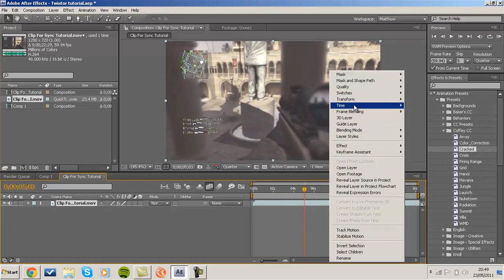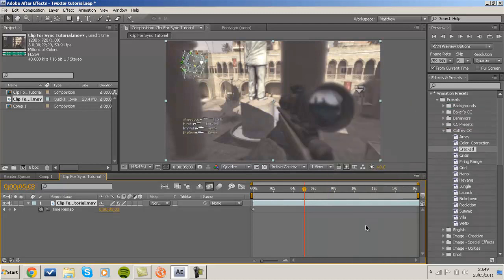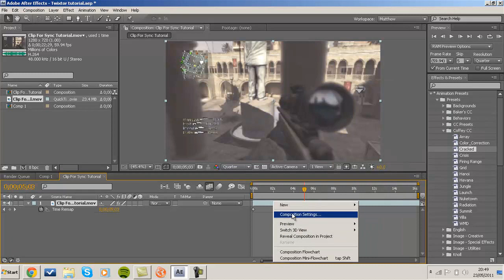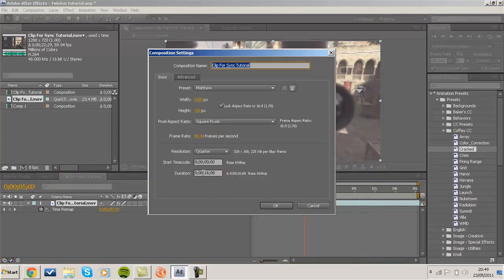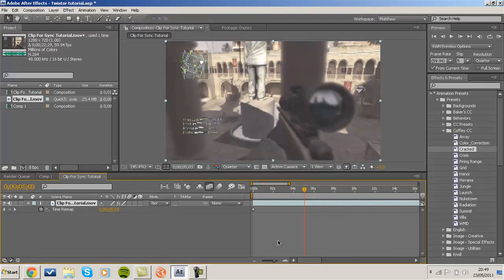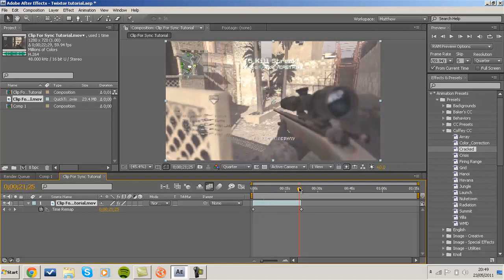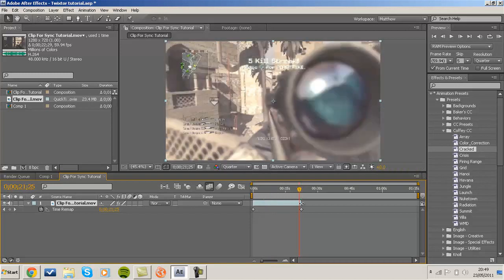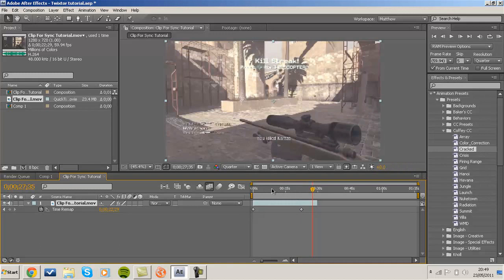So to regain your full clip, you go to time, enable time remapping. I need to make this a little bigger again, so I'll just make this a minute 16. Okay, so I'll zoom out. You'll see here, this is near the end of my clip on the timeline, but it's not actually near the end of the clip in real time. So you want to double click on the edge of this and just drag this out. Basically what that will do is give you the rest of the clip that you'd be cutting out by using your Twixtor over here.